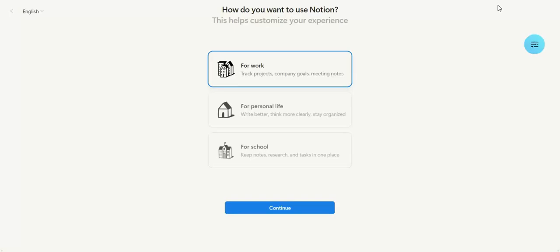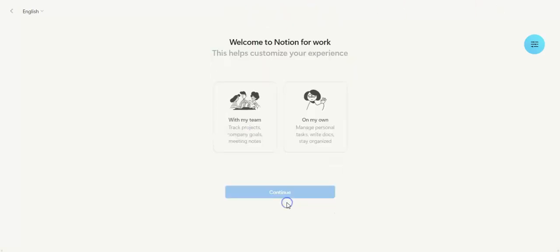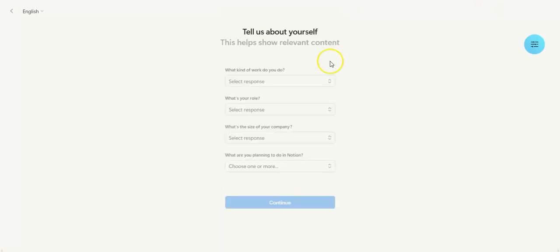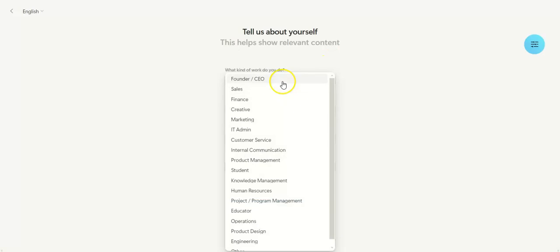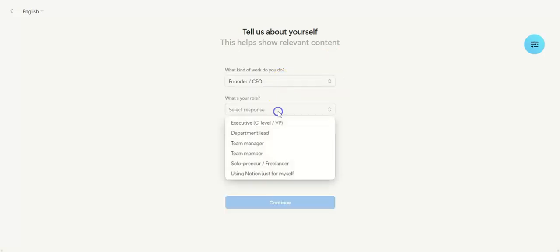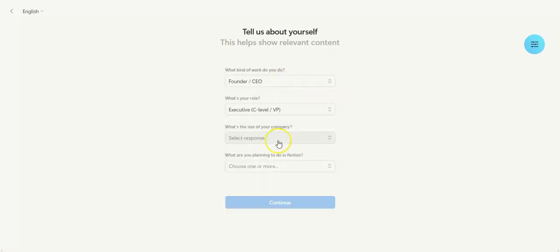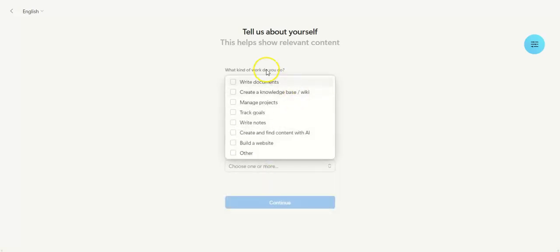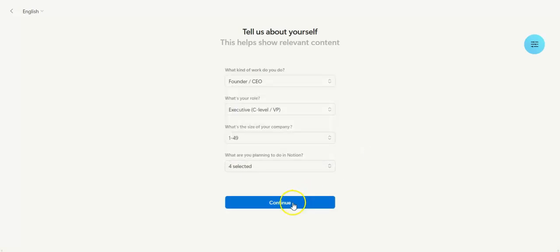If you already have Notion, it will be duplicated to your workspace, and if you don't, you'll just have to sign up for a free account. Just follow the steps. And proceed.